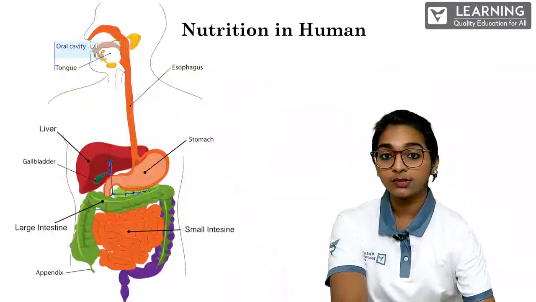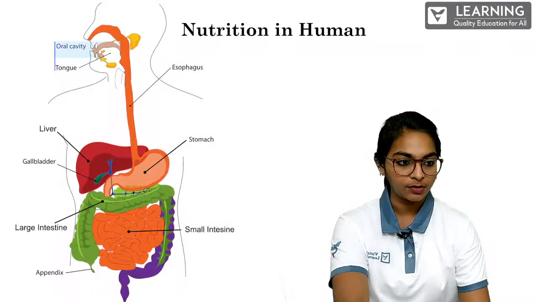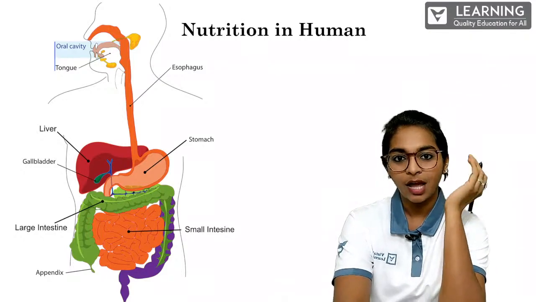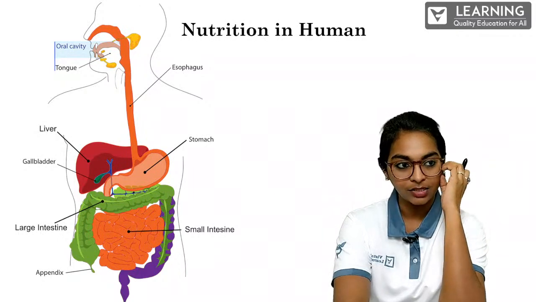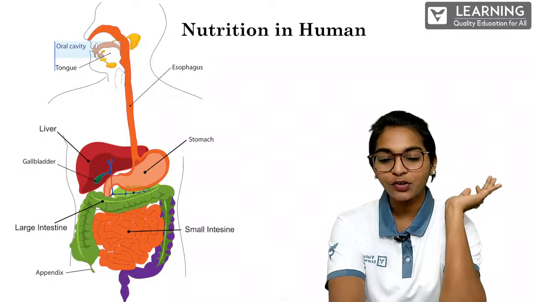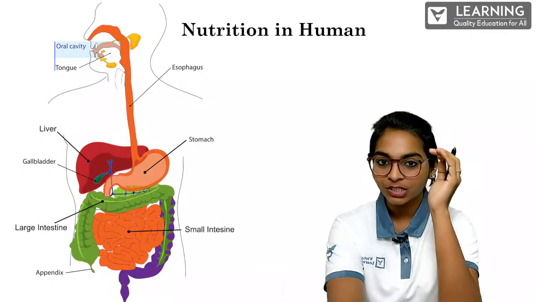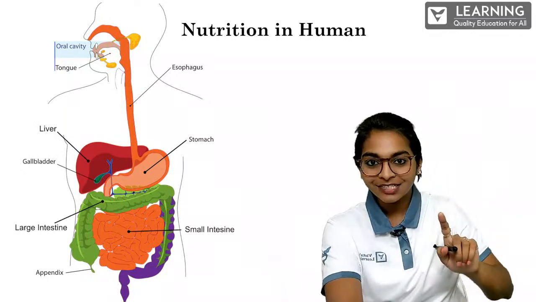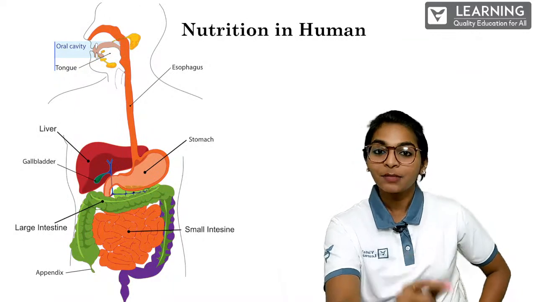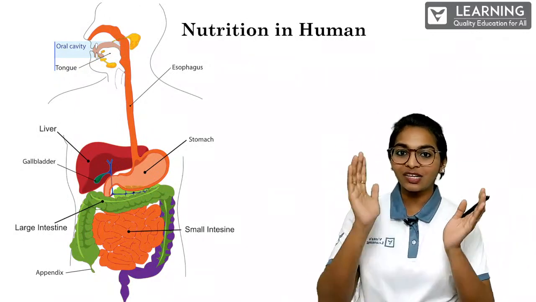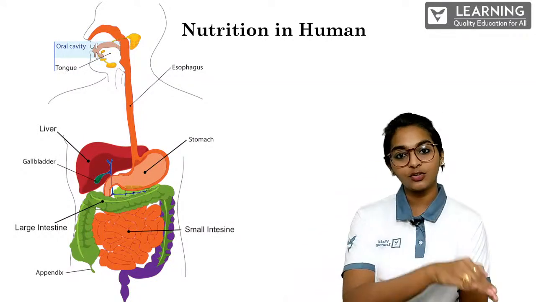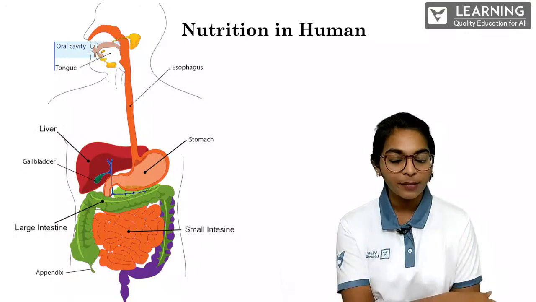Now we'll see the same nutrition that is happening in a human being. A human being undergoes various stages. In amoeba, it is just a single cell where the nutrition process was very, very simple, right? But in a human being, it is not like that. Different organs combine together to perform this function. What do you call this entire system, this nutrition in a human being? You call it the digestive system, correct? To frame this digestive system, you need different organs, because different organs group together to form an organ system, right?